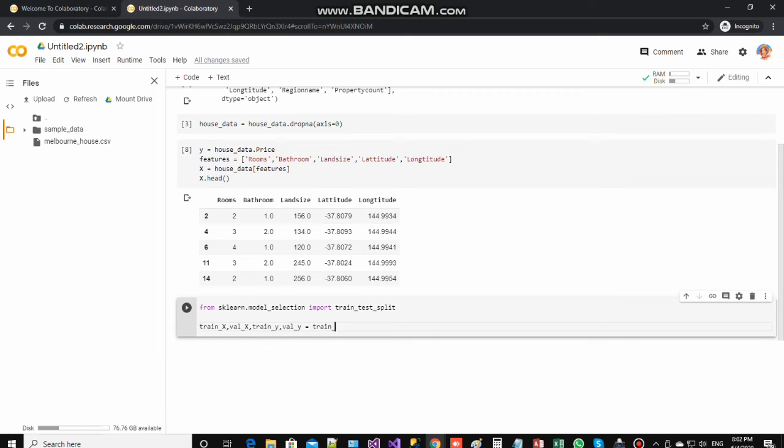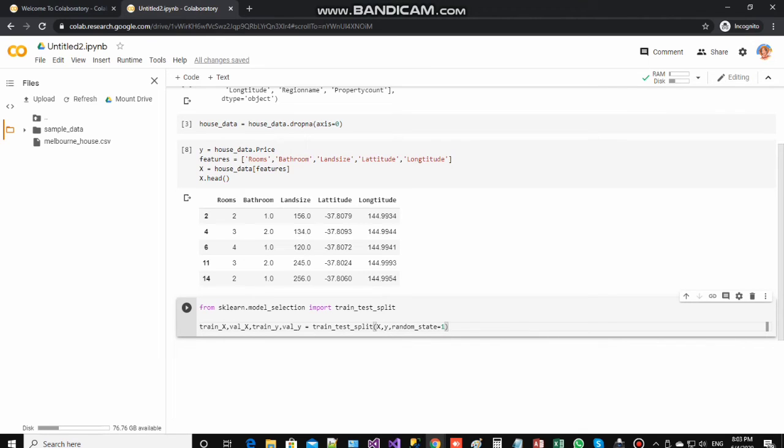the train test split function. There you go, function, and we pass it an argument of our features and our target, and also another argument, and this is the random state is equal to 1.